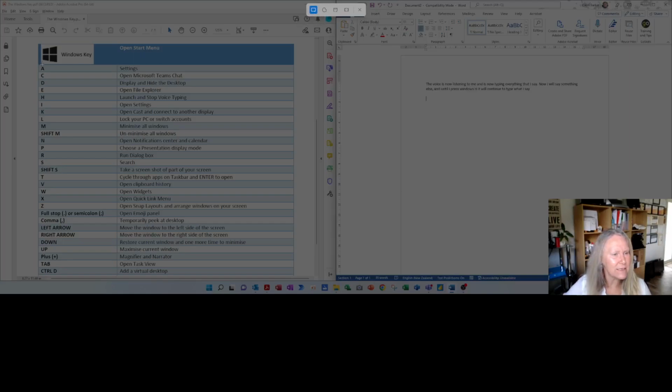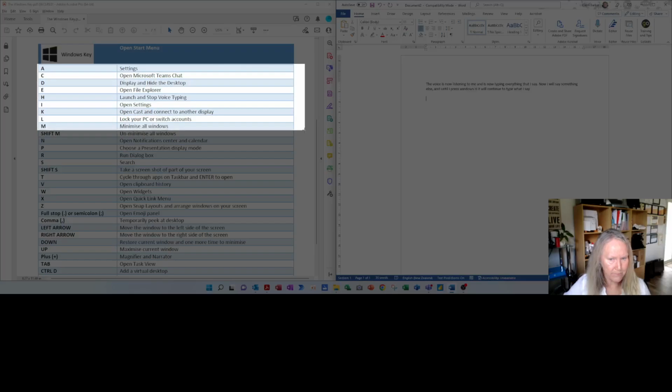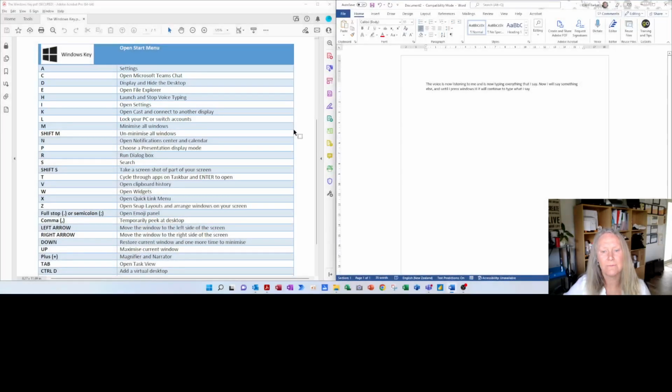And let's say I wanted to take a copy of part of this table, just from A to M. So I drag around it with my crosshair mouse pointer and I let go. In the bottom right corner, the snipping tool tells me that if I want to do markup, that is add highlighting or pen marks or share this image, I should click here.